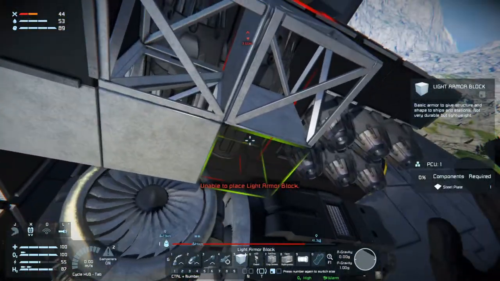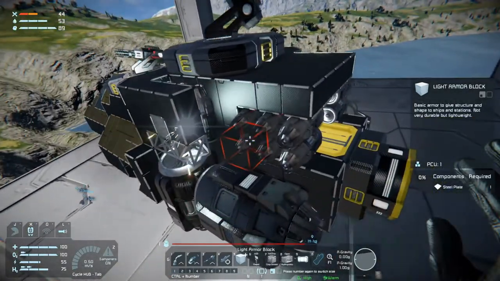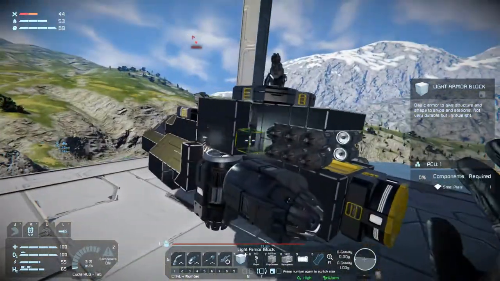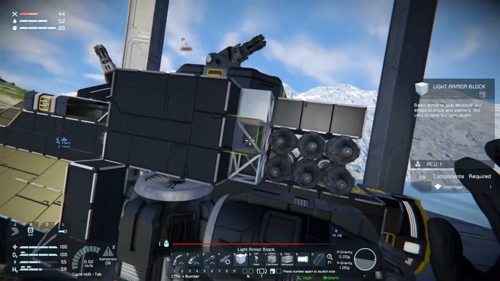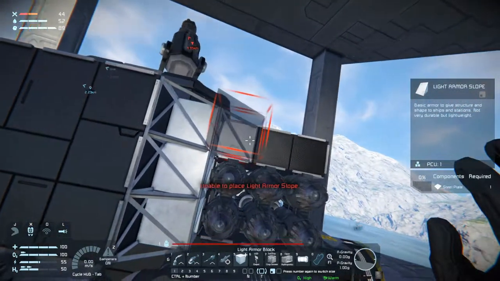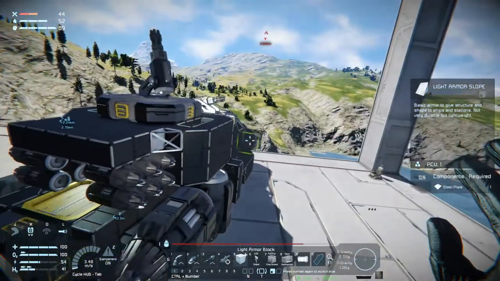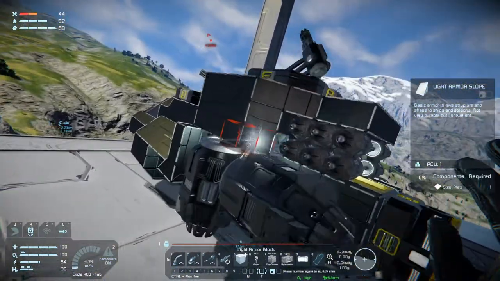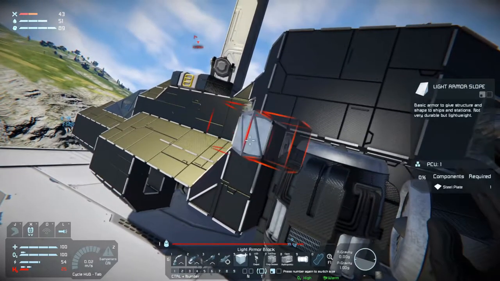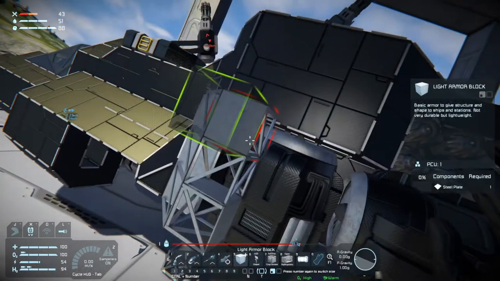Alright, let's hope this thing will fly. Okay. And then we have... Did I put blocks there? Yes, I did. And then I put slopes. Like... Okay. Now, here I also want slopes like that, so that I can put some blocks on here.